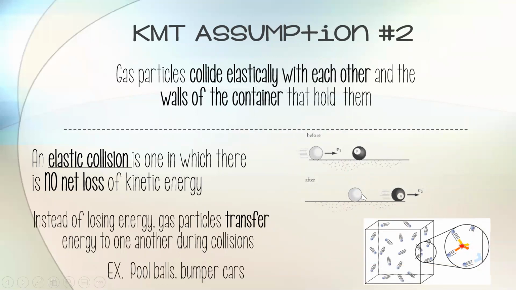So think about that. If the cue ball hits the 8 ball, if it was an elastic collision, the cue ball would immediately stop moving and the 8 ball would immediately continue moving with the same force. That's not the case. Usually it'll hit, the cue ball will move a little bit farther, the 8 ball will pick up speed. That's an inelastic collision.